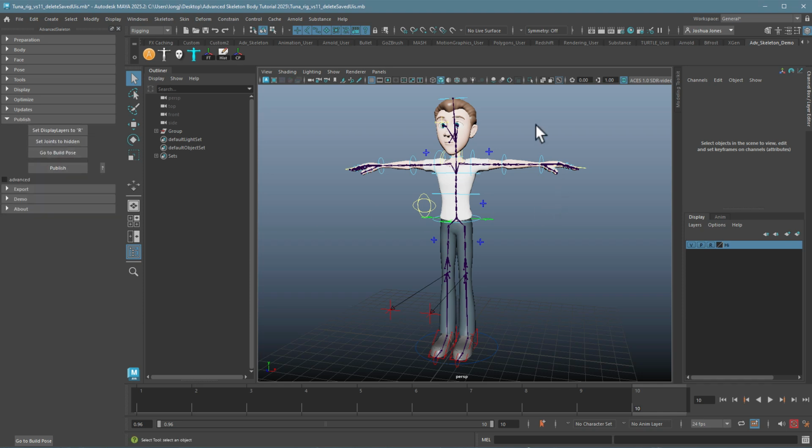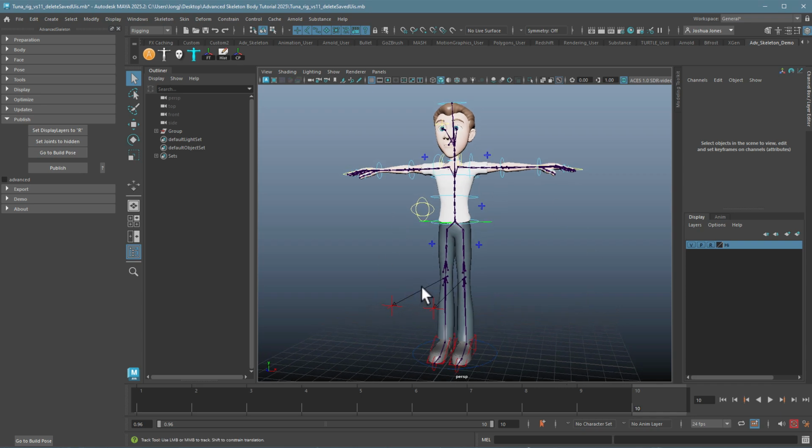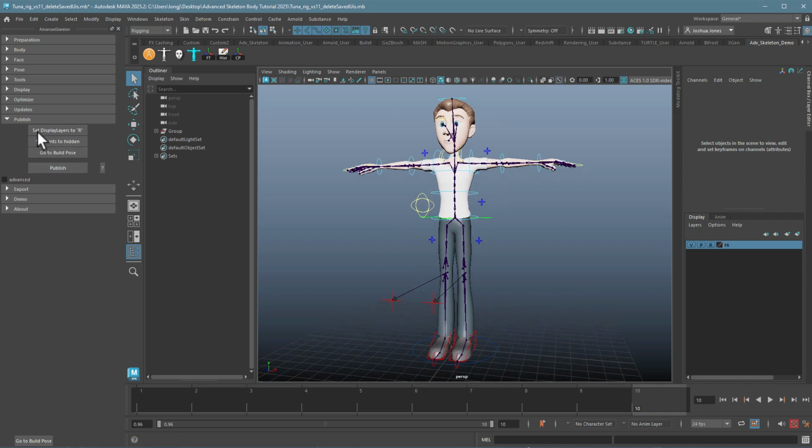publish. What this is going to do is make the last couple of changes, and then merge the mesh layer that we have currently referenced in, and permanently connect it to the skeleton for a published, ready to go rig. So for that, you just want to hit the first button. It's going to take all and any of your mesh layers and put them to R.